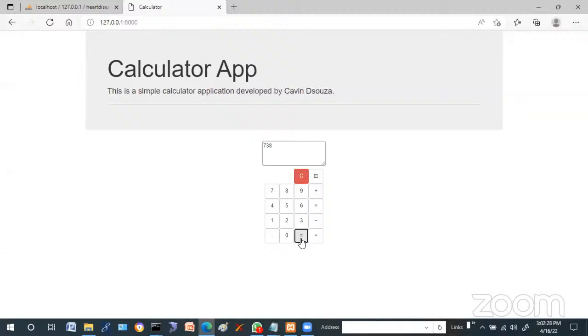So we can also create a simple calculator app using your Django applications.